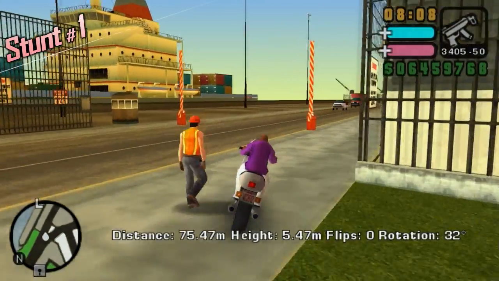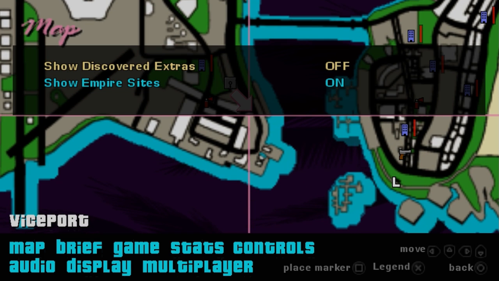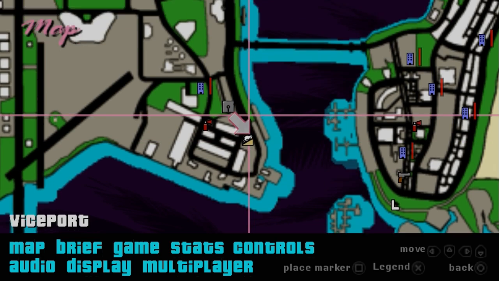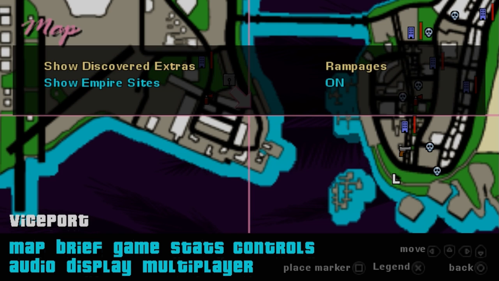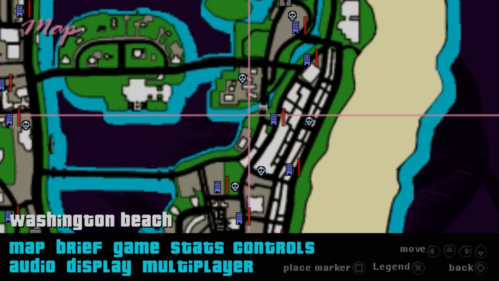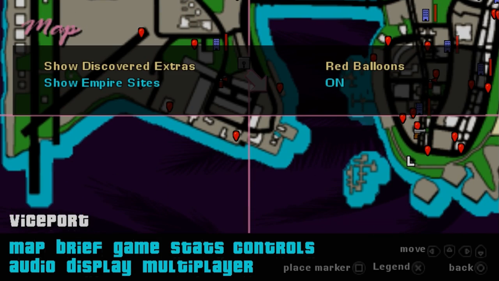Now a very good feature about this game is that you can actually pause the game, go into the map, hold the button and change this to see all the rampage locations, all the red balloons and all the unique stunt jumps you have landed. As you can see, there's one over here, and after I land a few more, I'm gonna have more of these icons, just like I have with the rampages. As you can see, I have completed all the rampages, and I have icons for each and every rampage. The same is gonna happen for unique stunt jumps.